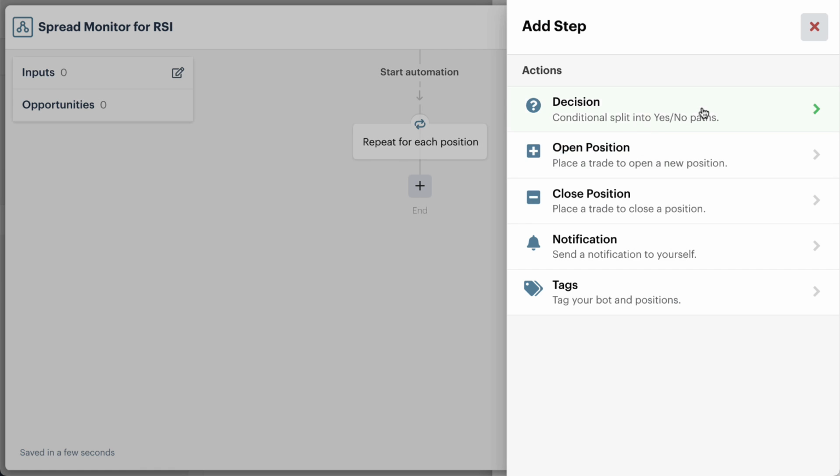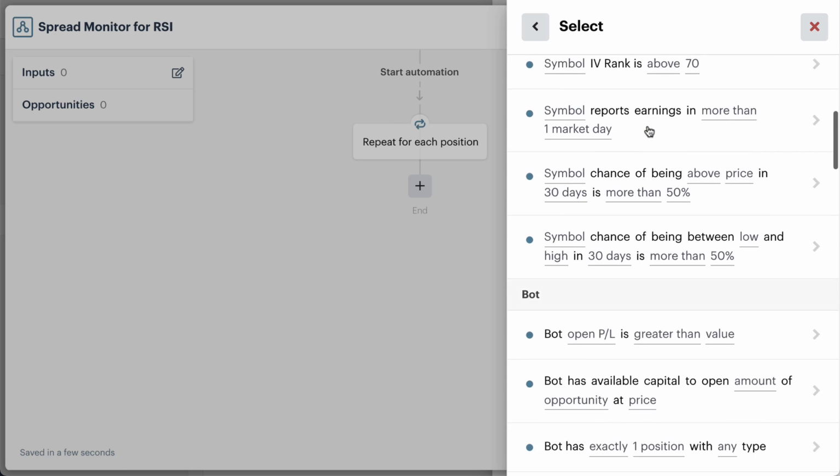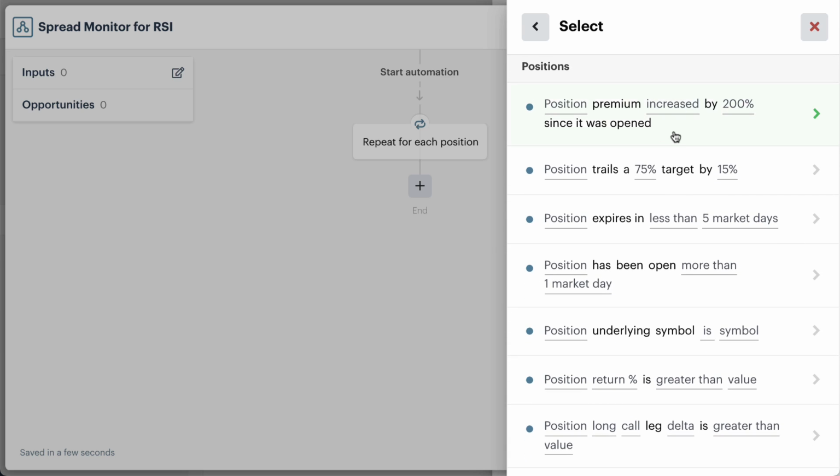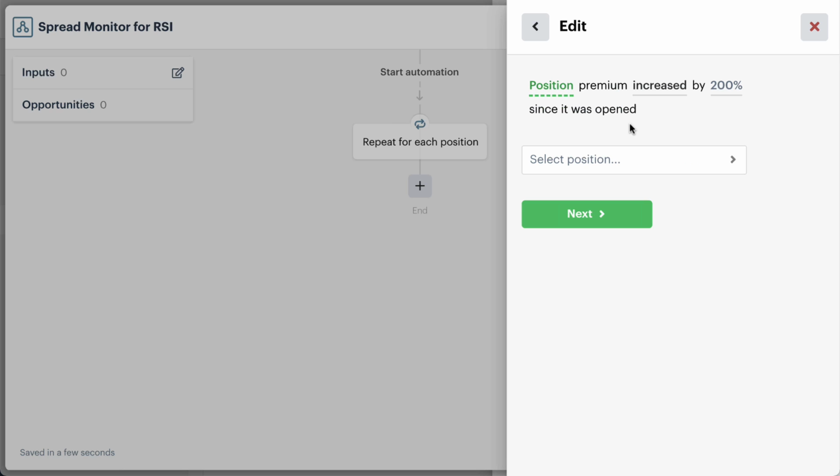Now we're going to have the bot check some position level information. First, we want the bot to go down and check and see if the bot has a 50% profit on any of its spreads. Again, you can go down to the position section of recipes, which are only used, of course, if you're looping through existing positions, and you can select from any of these recipes. Here, we're going to check and see if the premium increased or decreased by a certain amount since the position was opened. Now, this is really intuitive because what we can do here is connect this to an existing position it's looping through, very similar to how we did with the actual symbol loops. Now we can check if the premium increased or decreased. You can use this recipe as your profit-taking recipe or use additional versions of this as your stop loss if you wanted to as well.